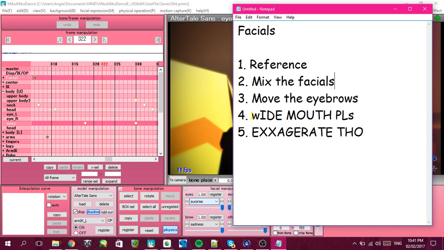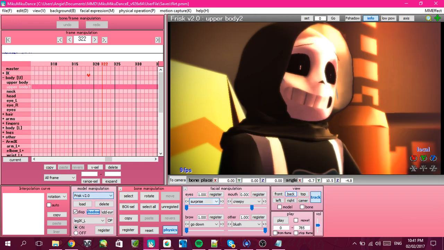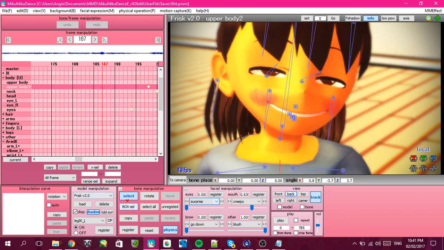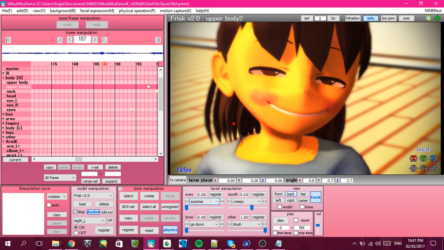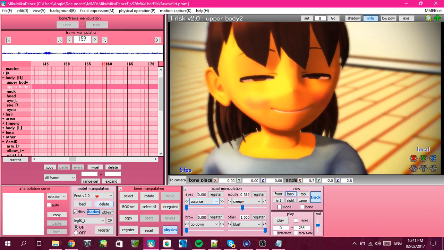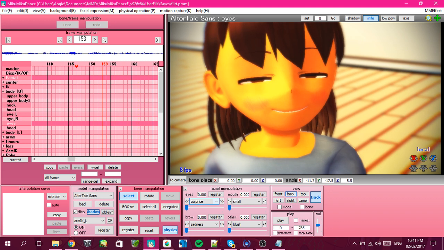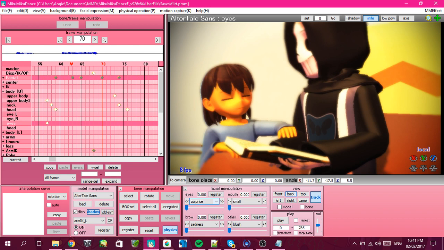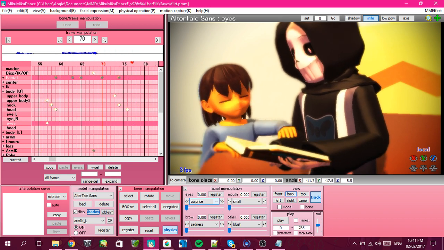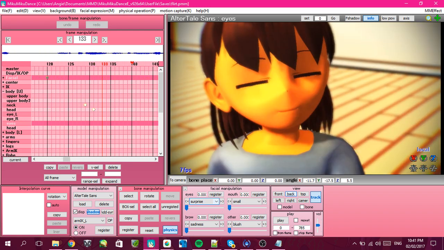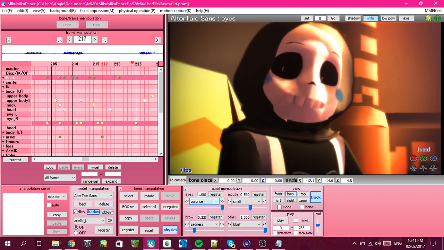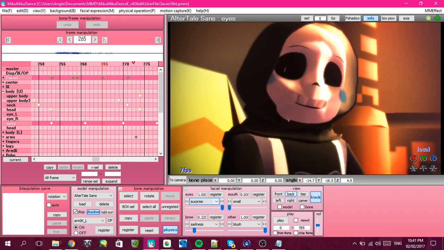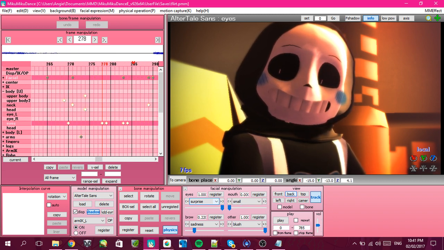Okay, for white mouth. So we go back to frisky frisk. White mouth is super important because it gives the exaggeration you need when people talk. So let's go to sneezy, sneezy snoo. See, I kind of alternate his mouth from small mouth, and then when he speaks, the mouth goes wide again.